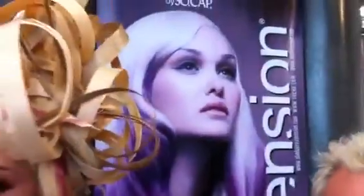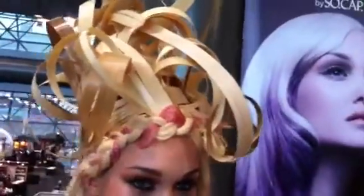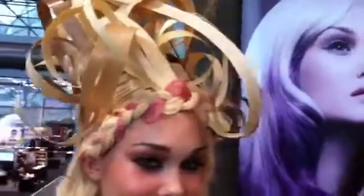And this is all the beautiful hair from She Hair Extensions and SoCap you can see in here. And this is my new technique for making ribbons of hair, which is really cool. And just sideways on, this is Abby, our key model. This is what we did with her a couple of years ago behind us. And so we're changing it up a bit, again, for a more fluid look. It's all about avant-garde hair and everything like that.